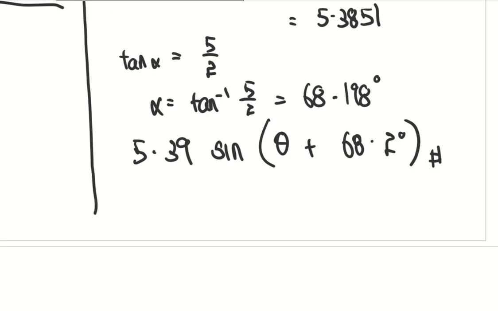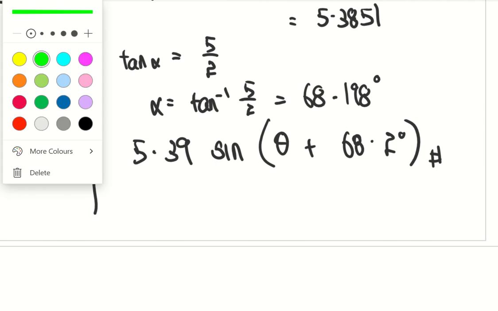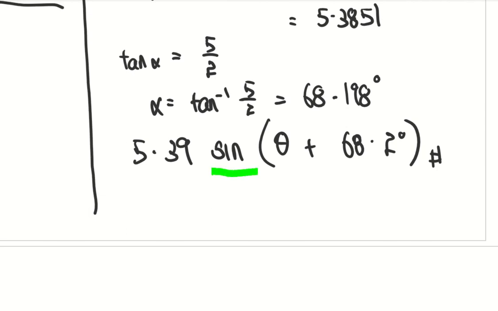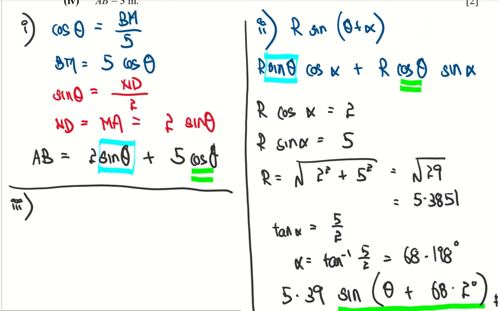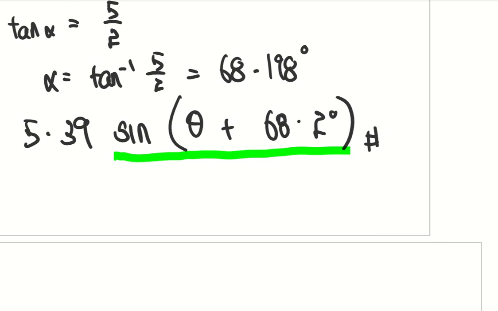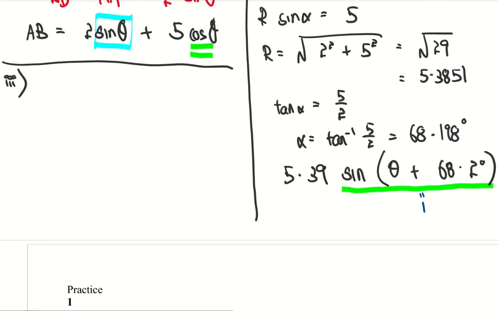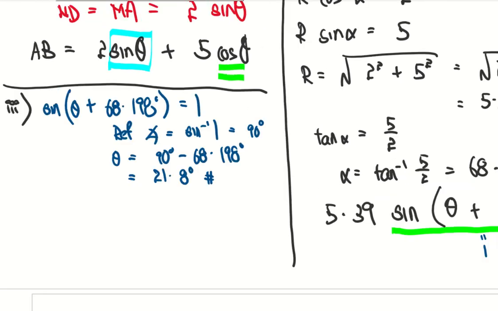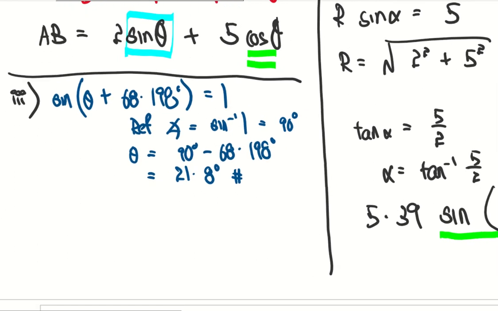Take note, if you want to find maximum or minimum value, what you need to do is to make use of the trigonometry. So in this case, they want AB to be a maximum. It means that the maximum value for the trigonometry is actually equal to 1. If you refer to your sine and cosine curve, let me solve it equal to 1. And just have to do your normal solving. Remember to correct your answer to 1 dp for all answers in degree.